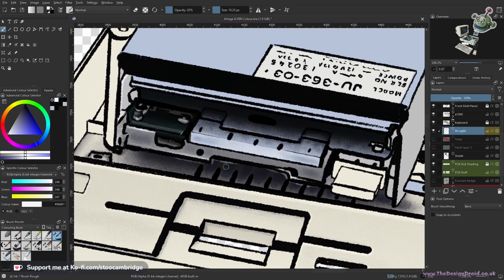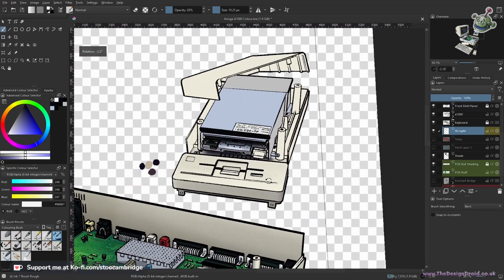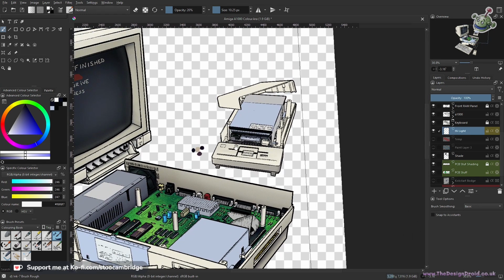And I'm going to switch to this brush because I'm going to put a few little highlights in the centre, just like that. Because again, when you look at the image, it's got this kind of mottled effect going on it. So I'm going to try and retain that, but in a way where it's not obvious. It's not in your face. It's there if you look a bit closely, you kind of see it. So I'm just putting a few little bits on here, and it's almost like there's dabs of shading on it. There you go. I think that's all right. That'll do. Any more and it overpowers the rest of it.